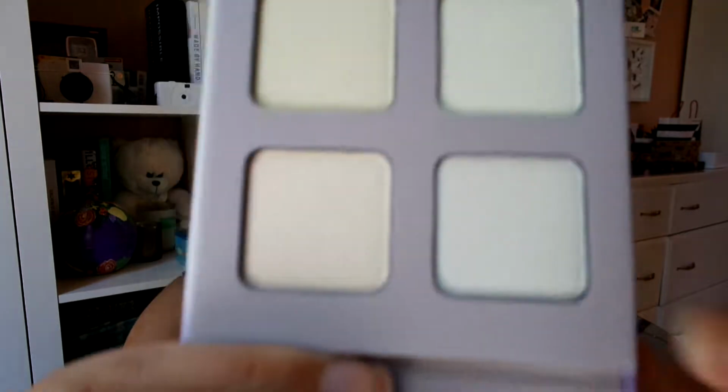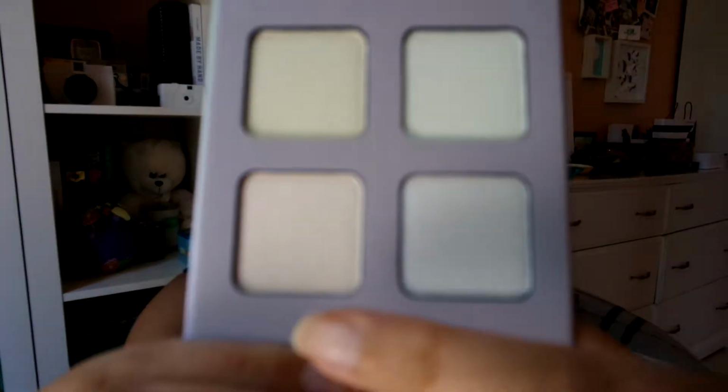So what you can see here is something that looks a little bit blue, pink. I think that is something that looks minty probably, and something that looks a bit yellow. I'm not quite sure. So I'm gonna swatch this for you and tell me what you think and whether they could be considered a dupe for the other 2 products from the brands that I was telling you about. So I'm just gonna put my fingers in.